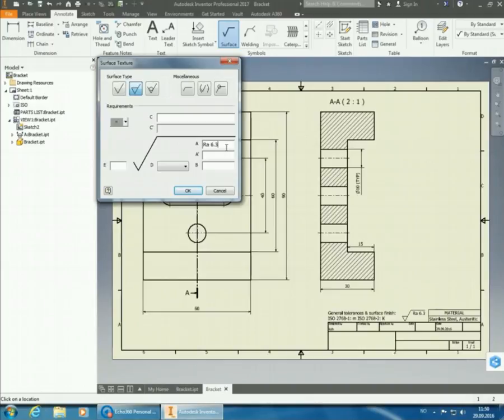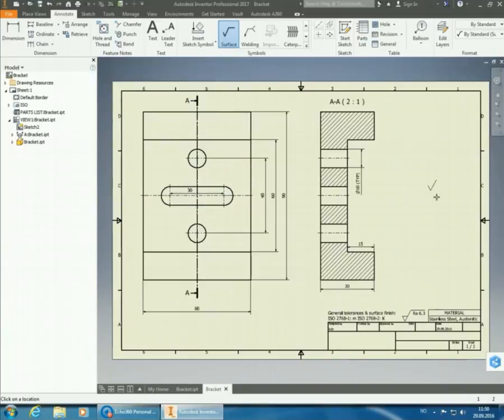So what I had done originally in the compendium was to place also surface symbols inside the slot and the drilled holes to show that they were supposed to be 6.3. But now I've just put 6.3 for the entire part, basically, because I've probably just pushed the wrong buttons when I put the general one in there. I'm guessing that it was supposed to be larger than 6.3, so maybe it was 10.05 or something, but since I'm not quite sure, I'm not going to put something in.